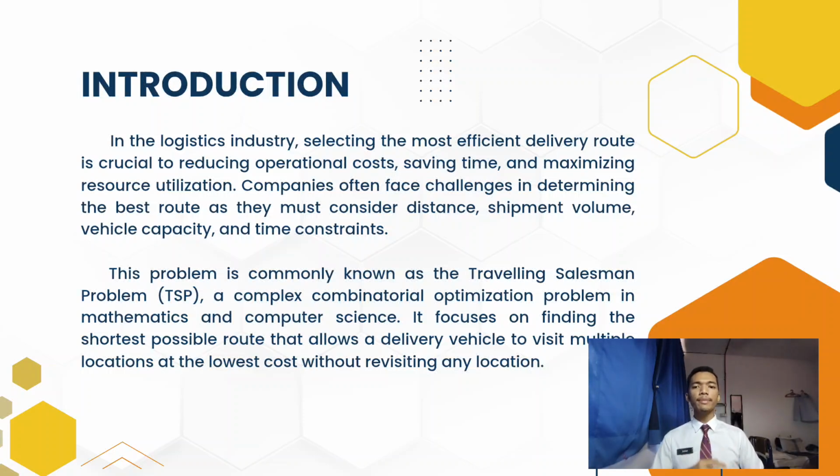However, our problem is even more complex. Not only do we have multiple stops, but our trucks must also adhere to specific constraints, such as making at least 3 stops before arriving at the final destination, which is Kuala Lumpur. So guys, TSP is classified as an NP-hard problem, meaning that as the number of locations increases, the number of possible routes grows exponentially. This is why exact solutions are impractical for large problems.